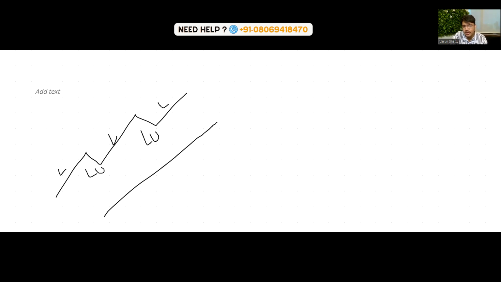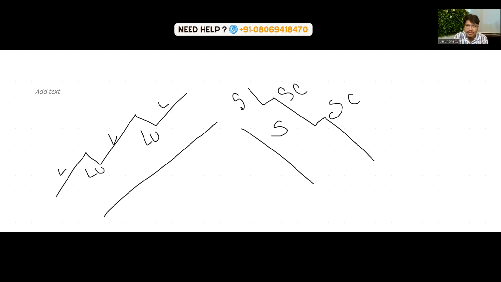Similarly, when the price falls down, it falls down in a zigzag pattern. Okay, not in a straight pattern. So it is basically short and short covering. I'm sorry, my handwriting is not as good. I'm actually drawing on the trackpad, so it's fine. So again, short and then again short covering. So short covering means price is recovering due to profit booking of sellers or even the exits of sellers. So it is nothing but short covering.